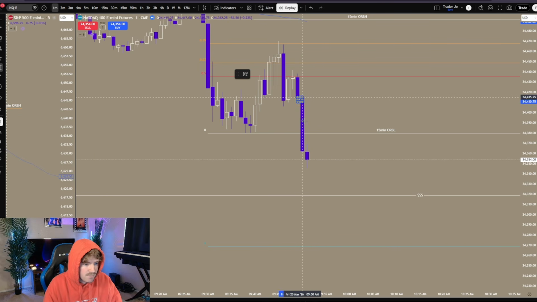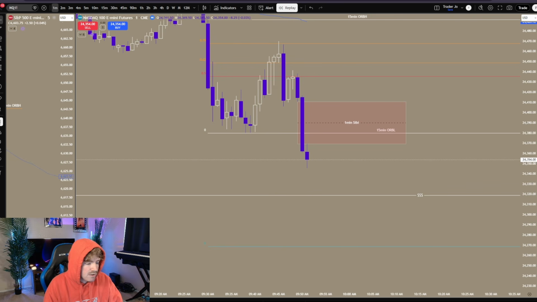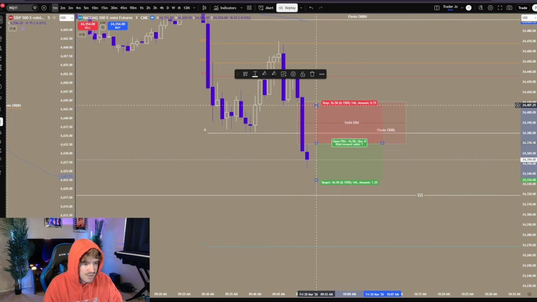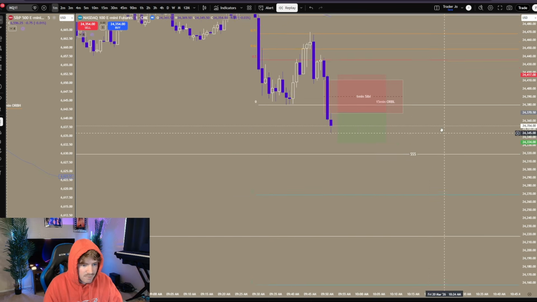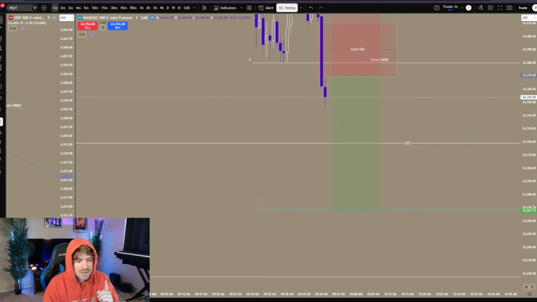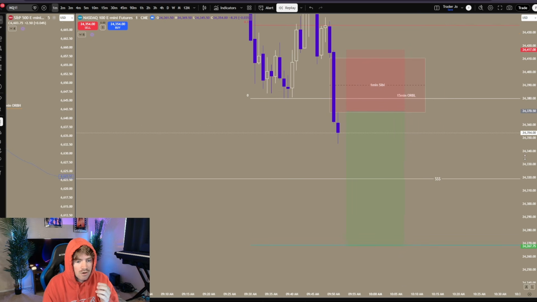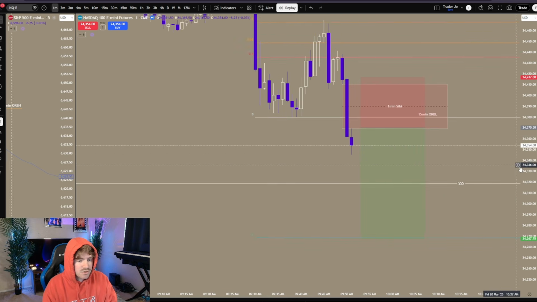Right here we have this 1 minute SIBI, and this is now overlapping our ORB low with a strong draw on liquidity below us. So now another entry we could take is right here. If price taps into this FVG, we keep our stop above the wick. And then what we do is we target that first standard deviation or even lower if we were going to continue down, but at least the first standard deviation. And you can see right here that still offers us a 2.21 RR or a 2-to-1 RR on this trade.